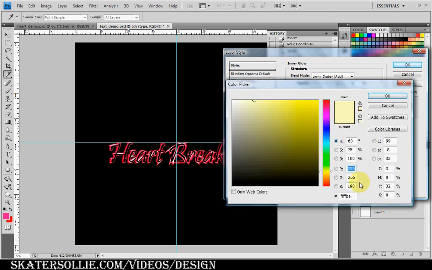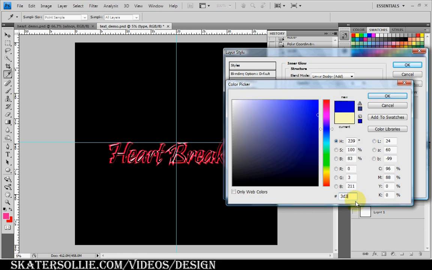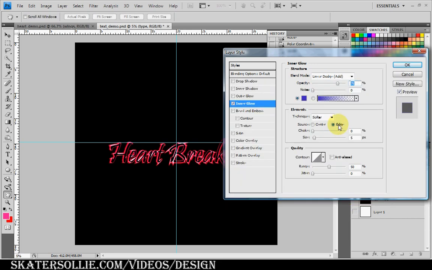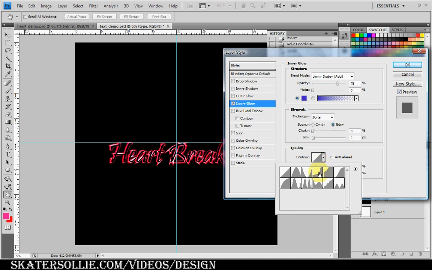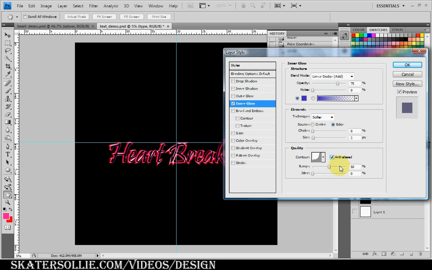The color is going to be 3D2DBC, and we're going to use the technique of softer, source of edge, choke at 0, size at 2 pixels. We're going to use the contour of deep cove, and we're going to click on the anti-alias, and we're going to use the range of 20% and the jitter at 0.